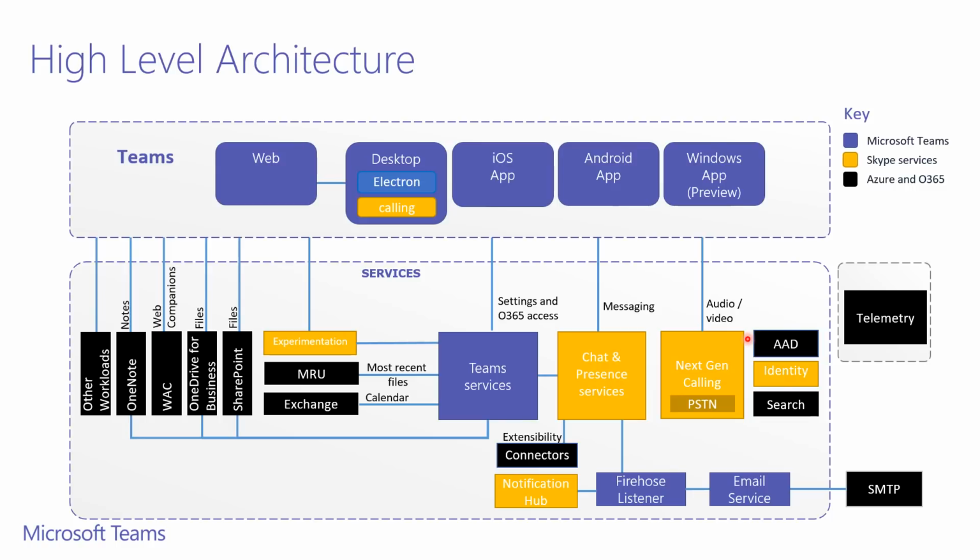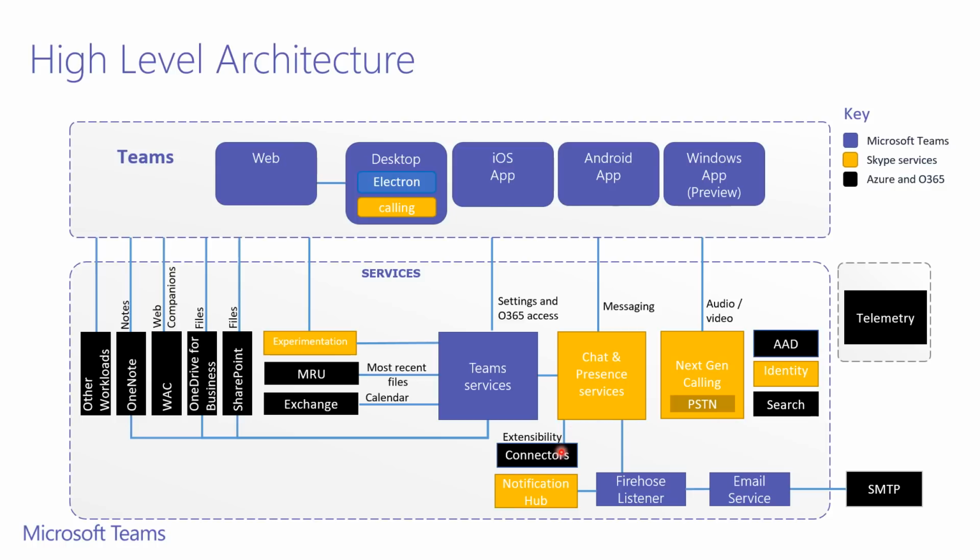There are other services that are noted here that provide additional features and functions available to us, including our chat and presence services, which provide the capability of chat, both peer-to-peer as well as multi-party and channel chat services. Our next generation calling platform, which provides our audio video services, not only conferencing, but also connectivity to the phone system environment.